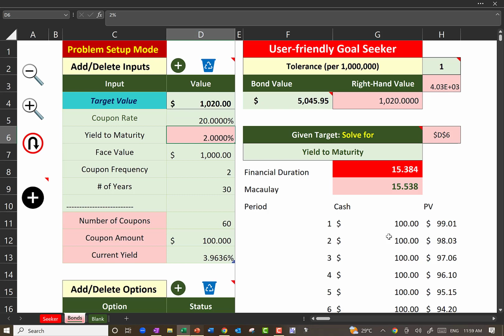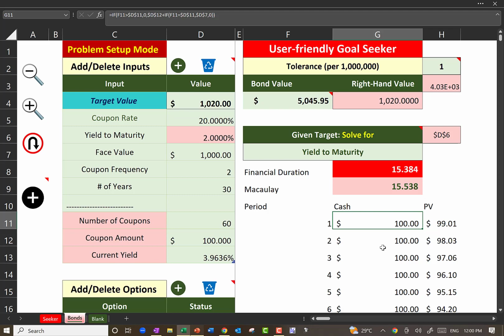On Monday, we're going to write our own VBA function to, A, calculate a weighted average, and B, calculate financial duration, because I don't want to do these tables every time I need it. We're going to leave it as such. It handles up to 1,200 periods, so it can handle a 100-year bond with monthly coupons. But I don't like that extra stuff. So we'll have both of them.